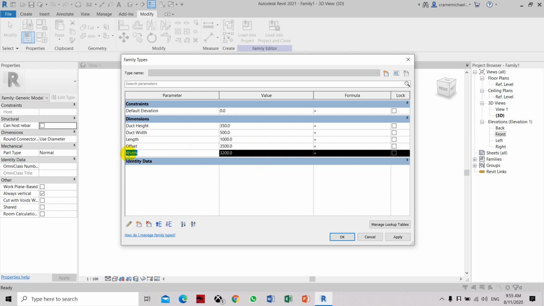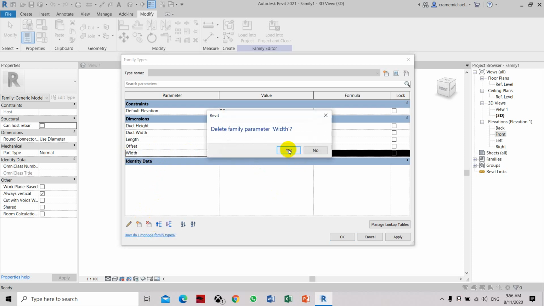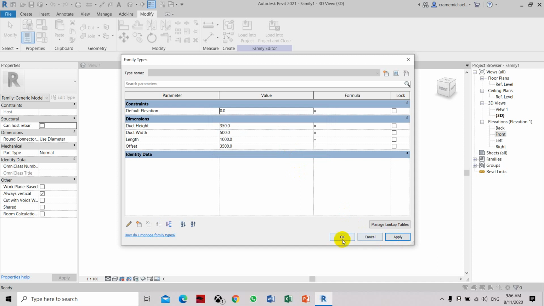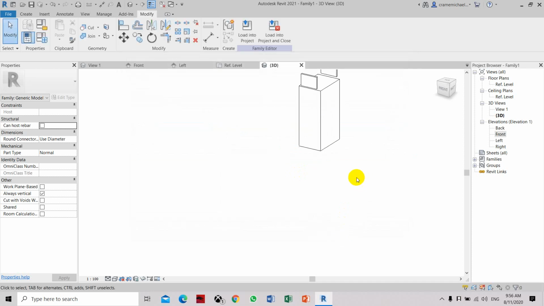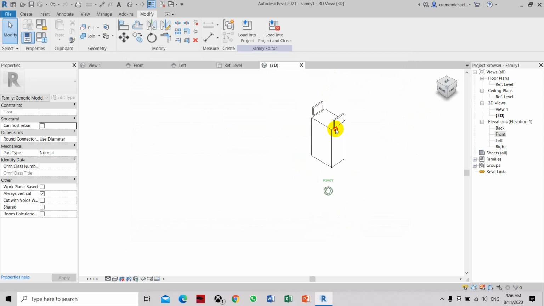We need to remove this as it's over constraining the VAV box. So in order to do that, just click here, click delete parameter, then click this. Okay. I think we have made some errors.